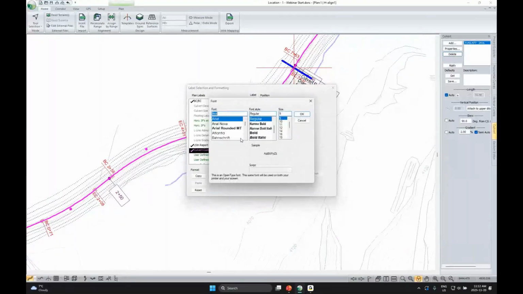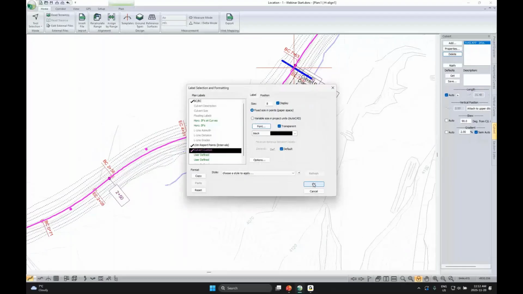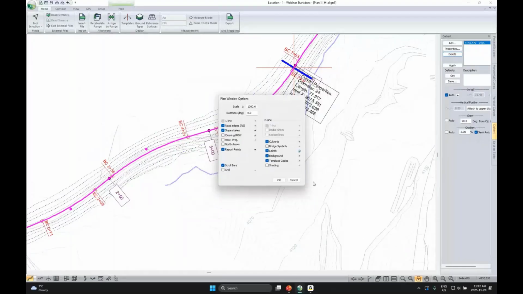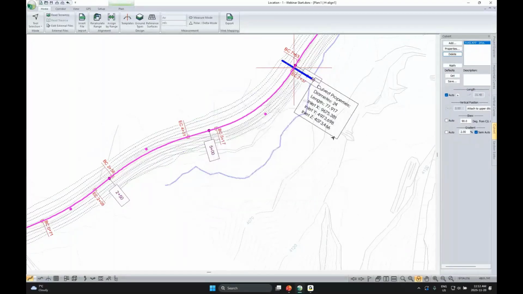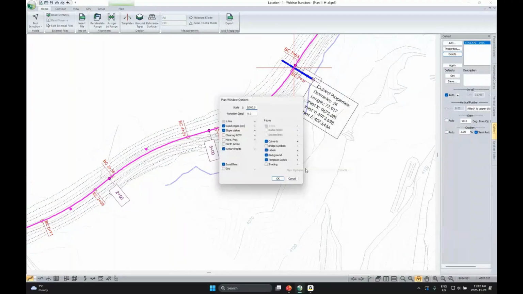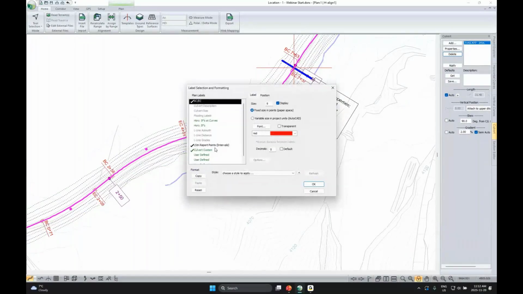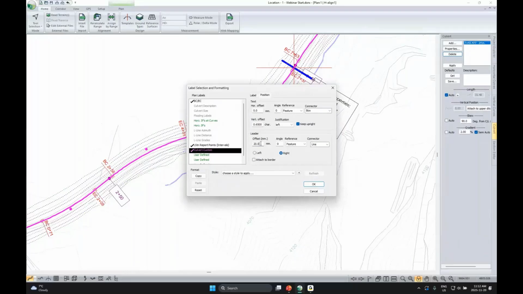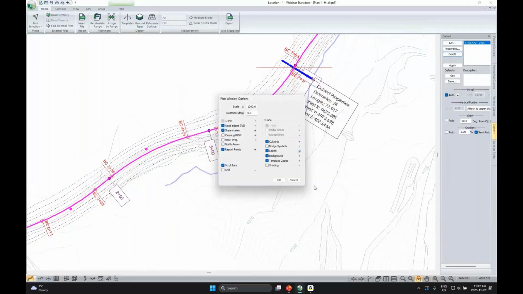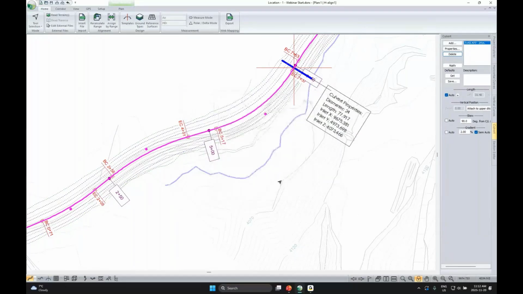And when we do this, it's going to change it for this entire class of labels. So if we had a few of them, they're all going to update like this. And I clearly didn't take it far enough. Let's go a bit further with that leader. Okay, lots of options.